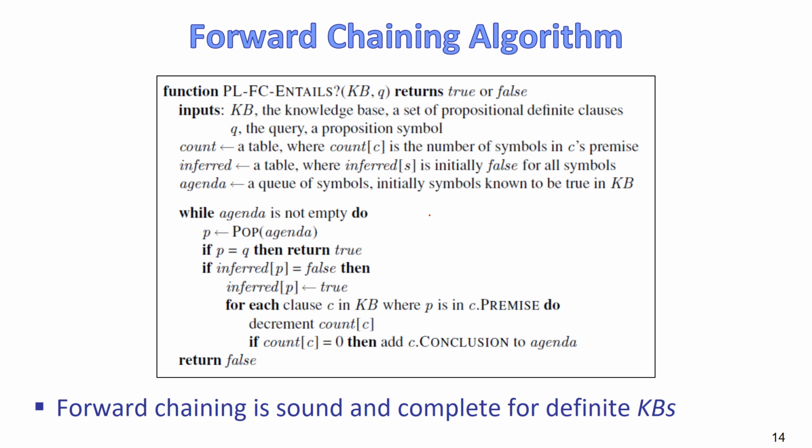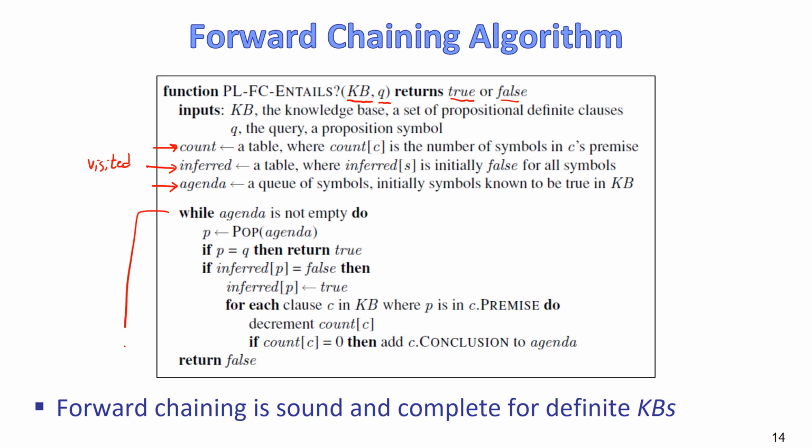Good. So here is the pseudocode. You will see that we have two parameters, the knowledge base and Q, and it will return true if we can entail Q and false if we cannot. We have the count here, which is the counter that we saw on the graph. The agenda is the queue that we keep, in which we keep track of the symbols to be activated, and inferred here is the kind of visited variable for each of the symbols.